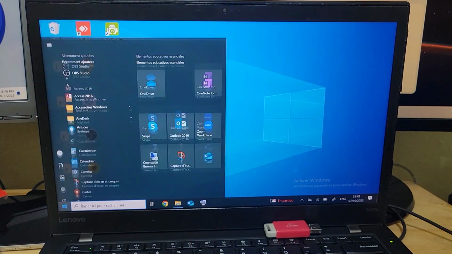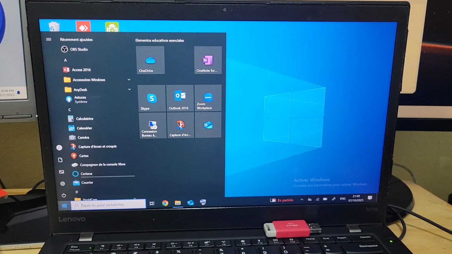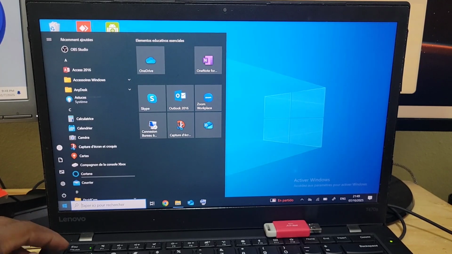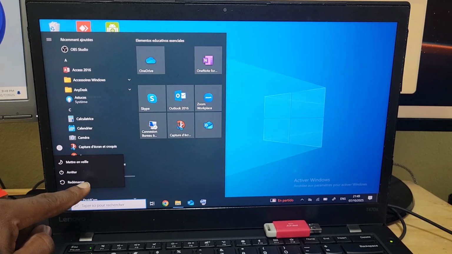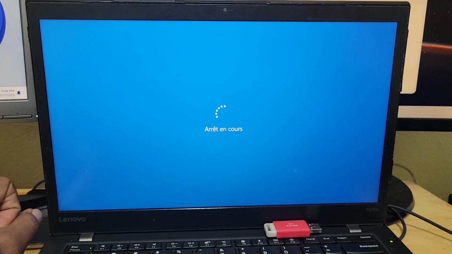As you can see, we have this computer that is currently running Windows 10. We are going to install Windows 11 from scratch. So from downloading the file, setting up your USB, booting your USB, and showing you how you can enter into the BIOS of this computer and install Windows 11. So I want you to follow step by step.